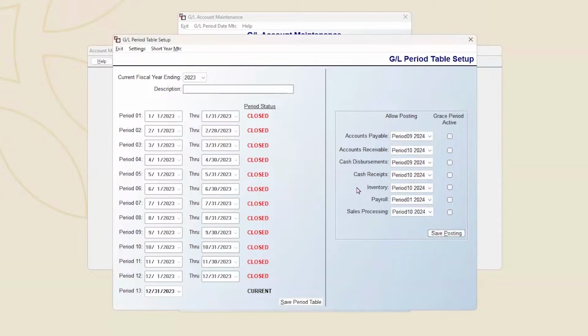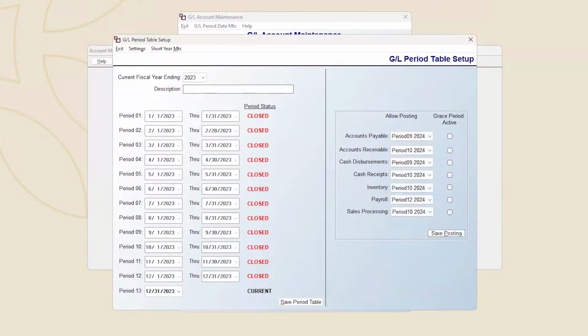Now this is called, again, a soft close. It's really important to do this before you run your sales tax reports so that people aren't backdating invoices and causing that to change, or making any changes that could impact your financials. Payroll, I forgot that one. That is for a module that no longer exists, so I always just put that at the farthest open date possible.